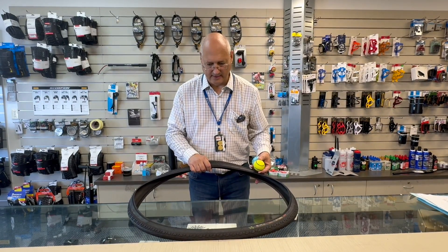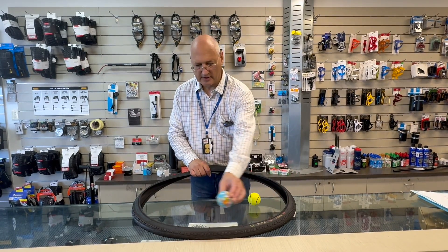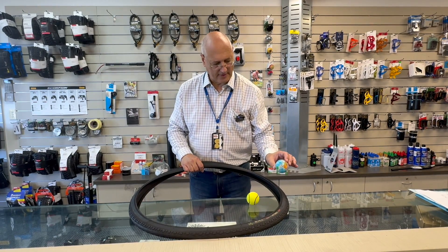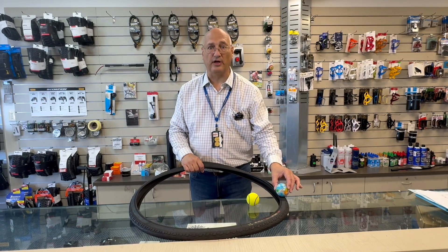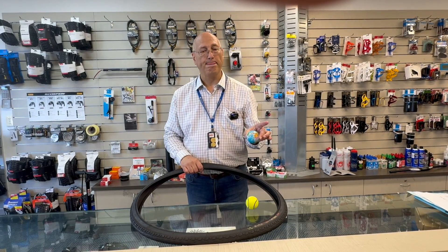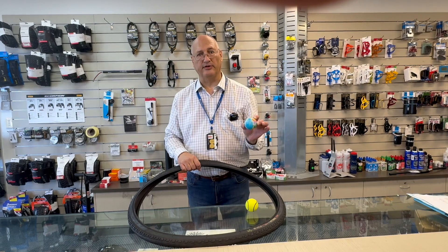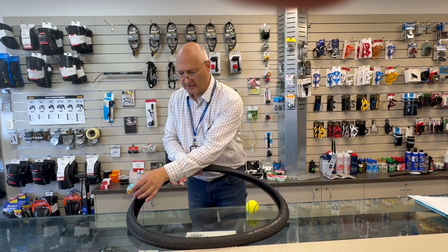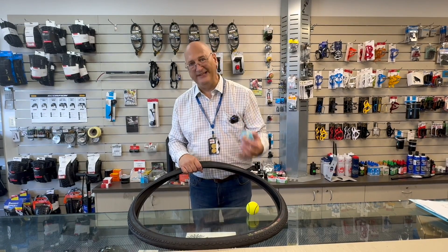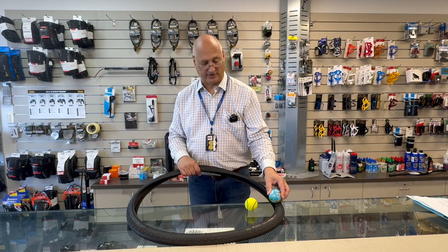I'll push this in here — the Sun is say like there, and then we've got the Earth going around the Sun like that. That gives the impression that the Earth is much closer to the Sun during the summer, which is actually true here in the southern hemisphere in Australia. The Earth is actually 5 million kilometres closer to the Sun during the summer than in the winter. But of course the opposite is true for the northern hemisphere — at the moment it's winter in the northern hemisphere and the Earth is at its closest point to the Sun.